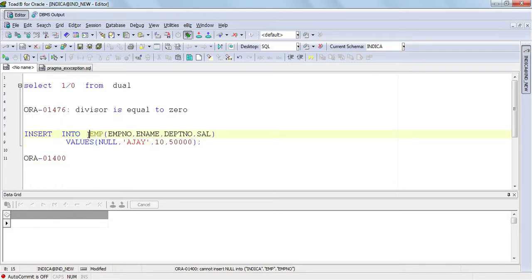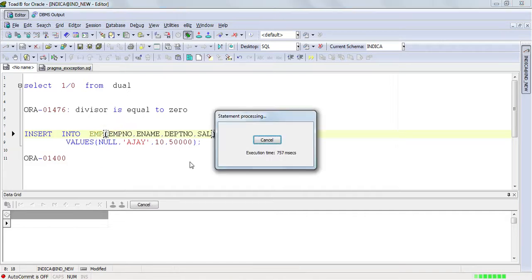I want to handle that exception by using a pragma exception. It means that I want to give a user defined message to handle it. Here when I execute this statement, I get this error code.